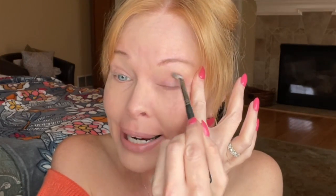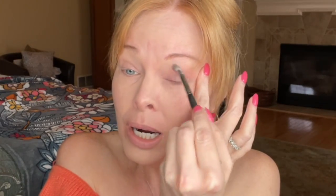It's like one of those brands that people absolutely love, or they don't like it at all. I'm thinking of Melissa 55, if she's watching this. She's so cute and funny. I know she doesn't like Charlotte Tilbury eyeshadows, but I don't know. I don't think they're that bad. They are pricey though, and so for the price, I don't know. Sometimes I like to have a nicer, more luxurious palette, and this does feel and look luxurious to me.